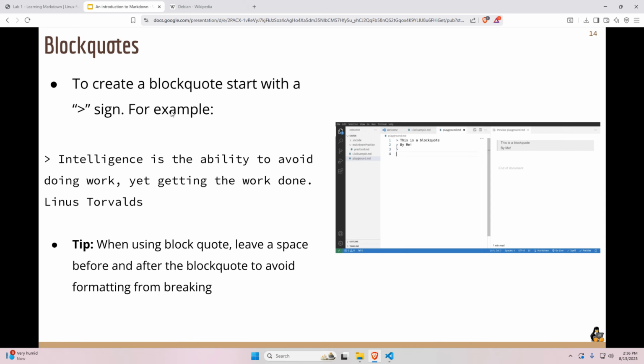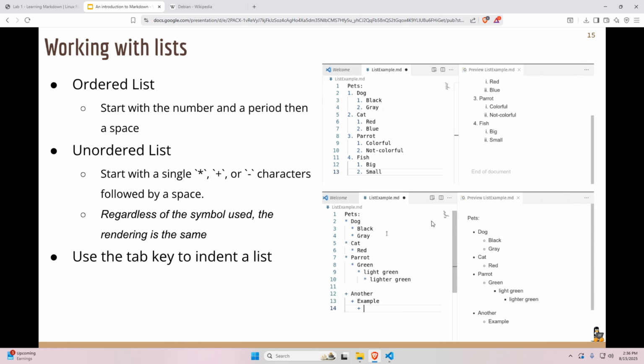These are block quotes. Oh, interesting. I have them flipped. Well, I'm not going to fix this one. We can just take care of that really quickly. A block quote is exactly what it sounds like. It is a block of text that's formatted as a quote. To do a block quote, you just start with a greater than sign and a space, and the entire line is formatted as a block quote. You can look at a preview over here of how that looks.